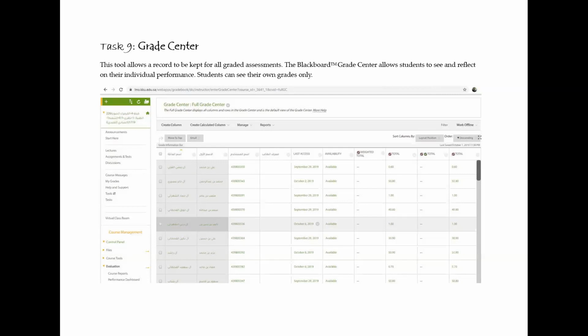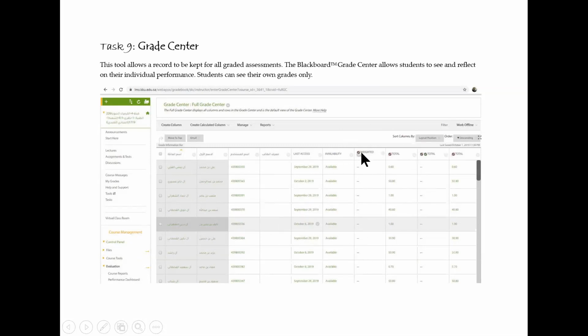The advantage with using Grade Center is that we can go to the Grade Center, and you will find the Grade Center for instructors under the course management in course tools. Below the course tools, you will find evaluation, and then you will find Grade Center. If you expand it, you will see Full Grade Center, and you see this menu that I'm showing you, with the grades, marks and names of students. This is the full Grade Center for my course.